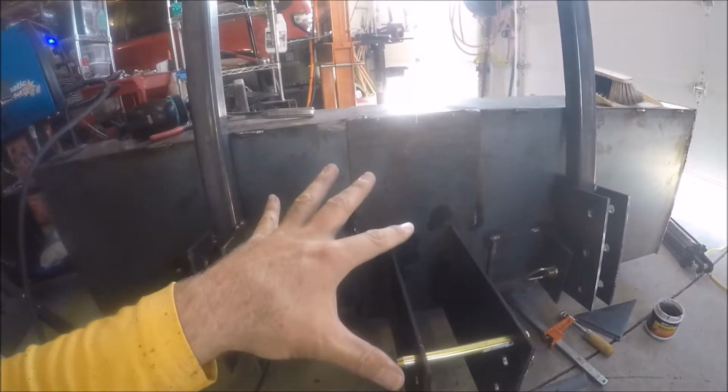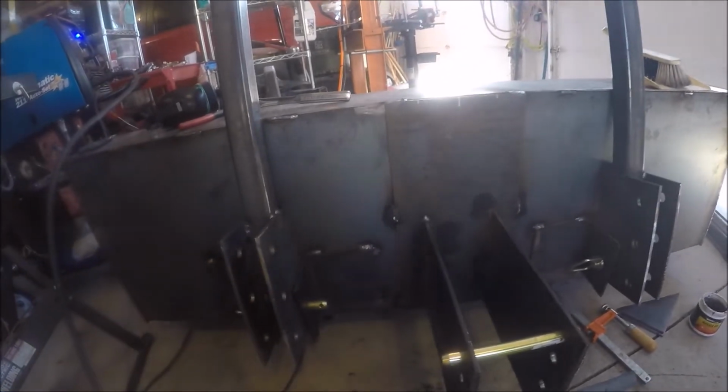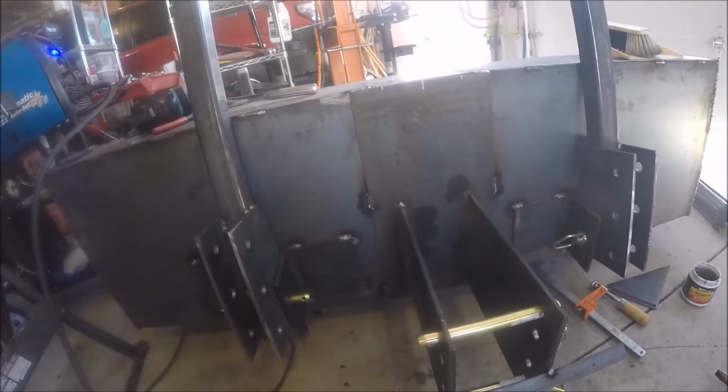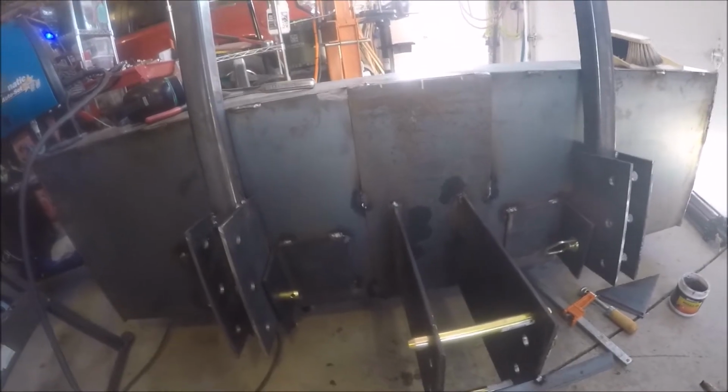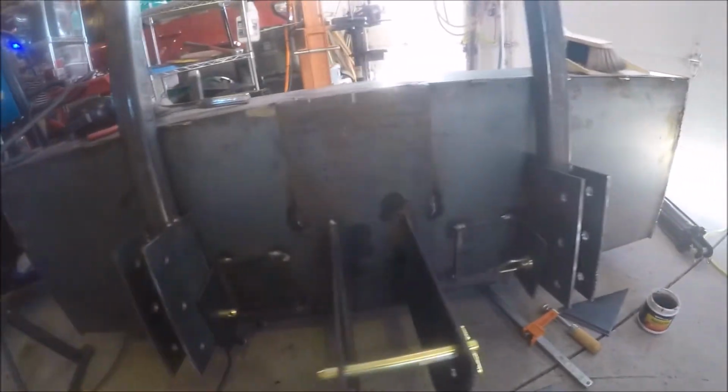Good. So I'm just tacking this in again. What might happen is when I go to test it on the tractor, if I'm not careful with the cylinder, I'll bust these welds off. And I know that, but that's a possibility. But I think that's better than burning it all in and then trying to cut it off if I have to make an adjustment later. Okay.